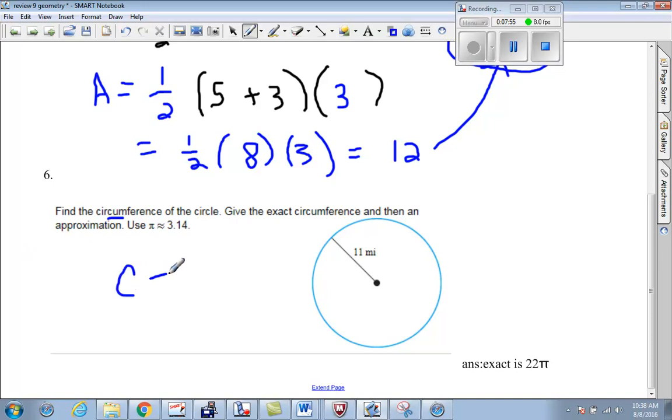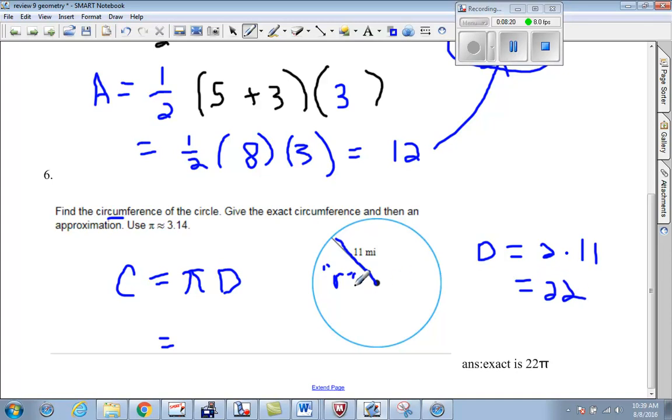So I retrieve the formula for circumference of a circle, which is pi d, pi times diameter. So the thing is, from here to here, from the center on out, what is that? That's a radius, right? So to get the diameter, we know it's double the radius. So note to self, we know diameter is 2 times 11, which is 22. So I need that diameter right here to fill that in.